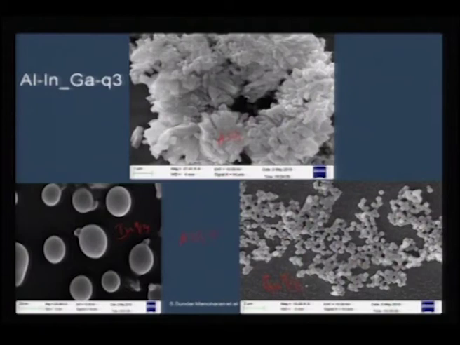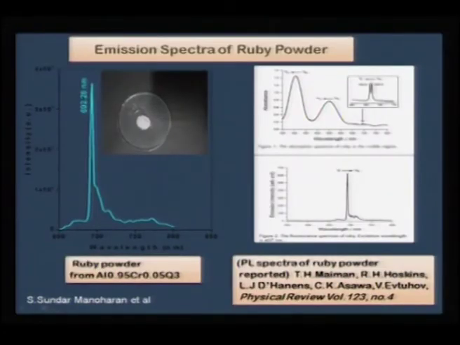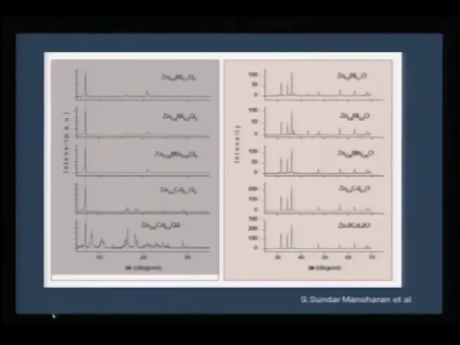As you can see here, depending on the composition, the morphology changes drastically, and when you correspondingly decompose those quinoline complexes, you can get the ruby powder, you can get strontium aluminate, which is a phosphor, YAG, and all the oxides also have very specific morphology, and which is also influenced by the morphology of the parent precursors. And to ensure that we indeed make ruby powders, this is the emission spectra which clearly shows that ruby powder can be made using this sort of approach, which is a very versatile one.